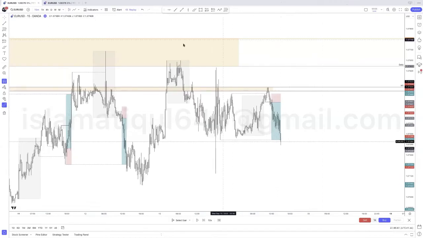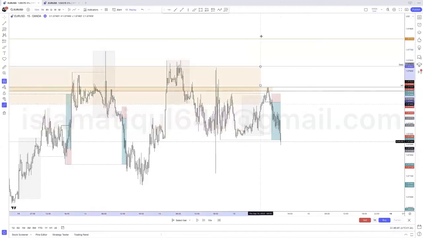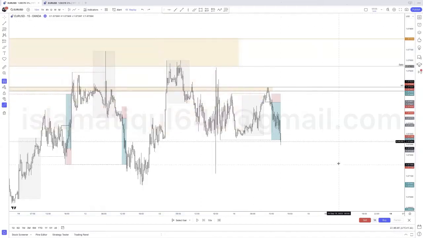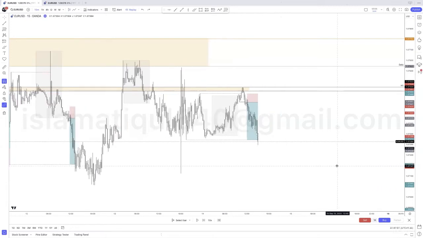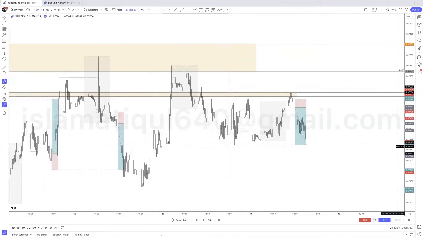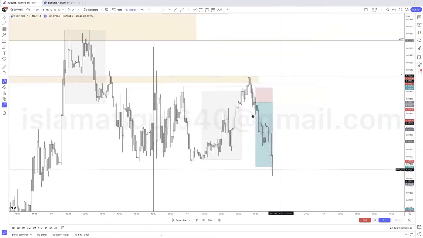Means when it gives a break of structure, there are two possibilities. One is direct entry, or the second one is above the open or close of that candle. Yeah, you could have entered directly right here, as soon as the candle breaks. But I just wanted to wait for one more candle to see what happened, because now by waiting for that we might even miss the entry, because what if this candle straight away turned into a bearish candle?